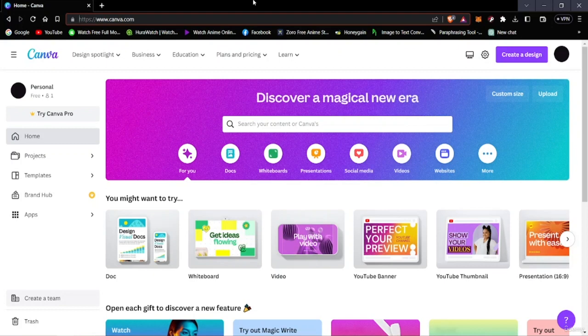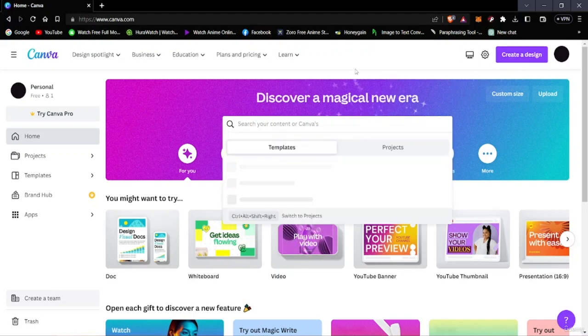Okay, so let's think of a business that we want to start off, and I was thinking I want to give a burger shop and I want to make a logo for my burger company. For the business that I'm going to start, I'm going to create a logo for my burger shop. All right, so I want to create a logo.